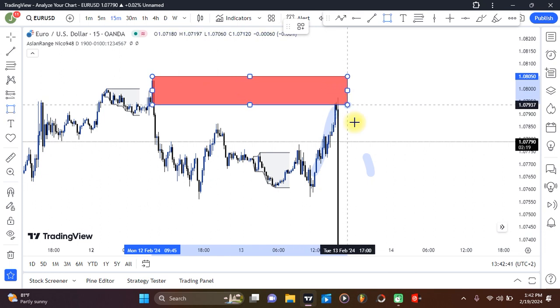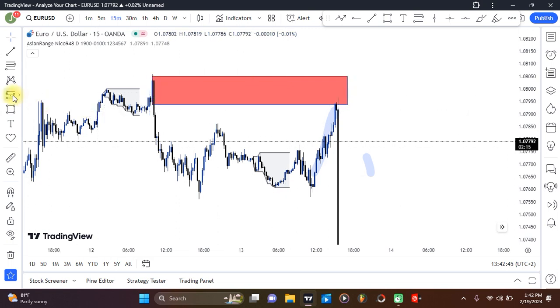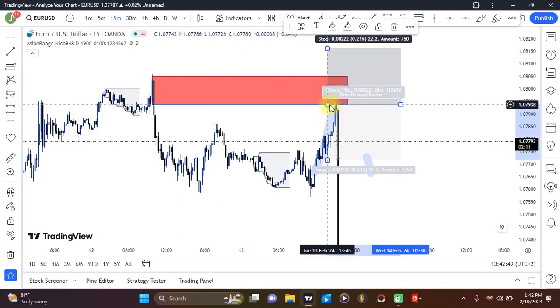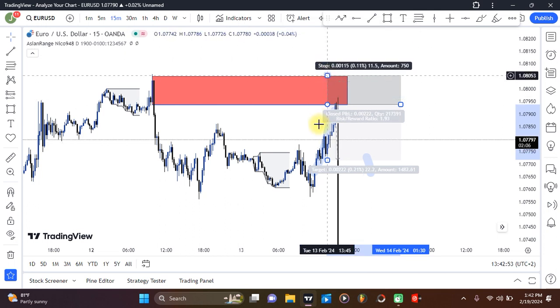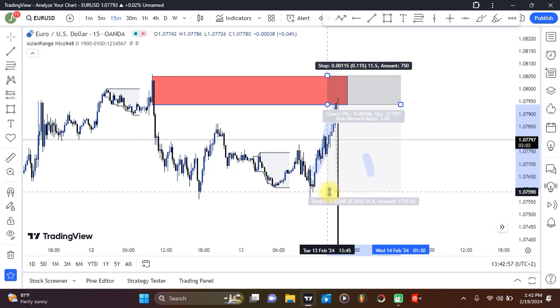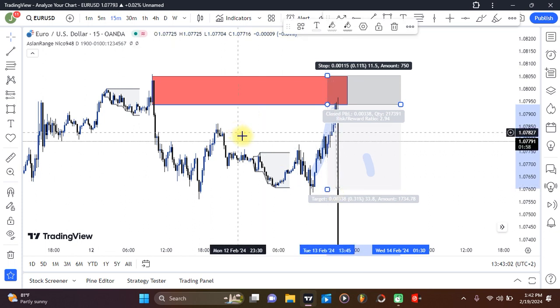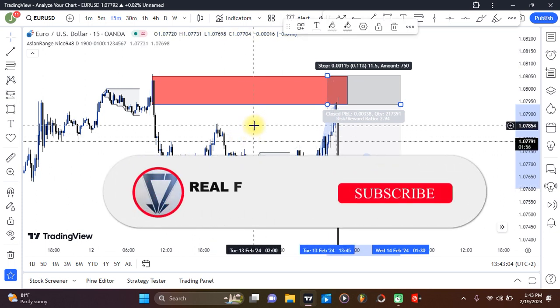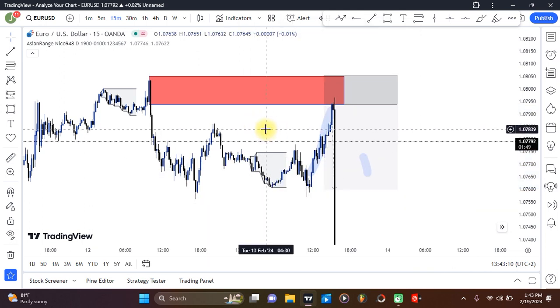Now, as you can see, this was a perfect entry here, and this is your selling point, your stop loss, and where's your take profit? Your take profit is around this area. As you can see, guys, still around 2.95. So like I said, most of the time you're gonna get a risk reward of 1:3, and that is what we're going to be targeting for.